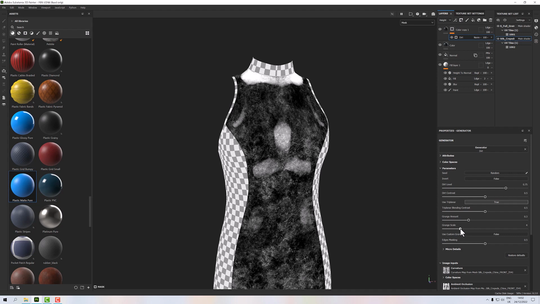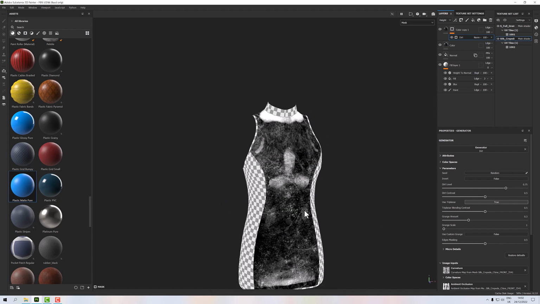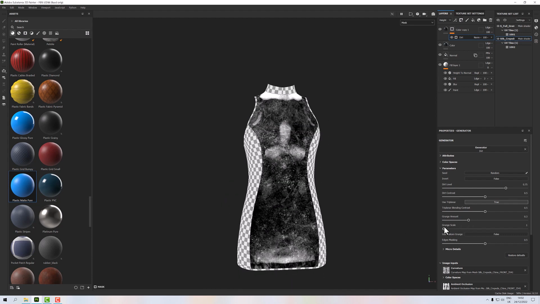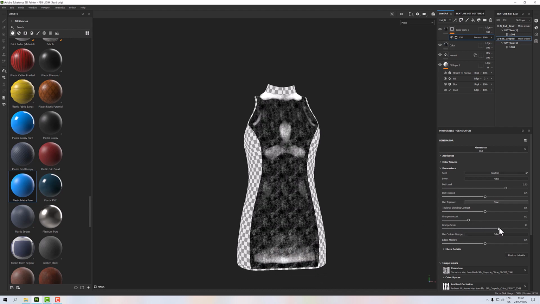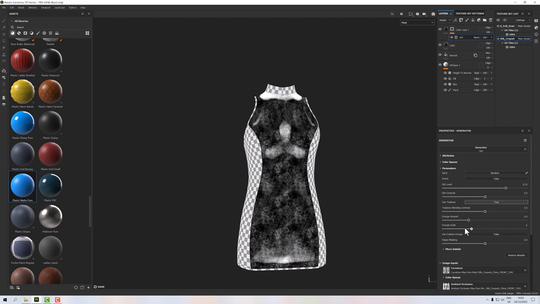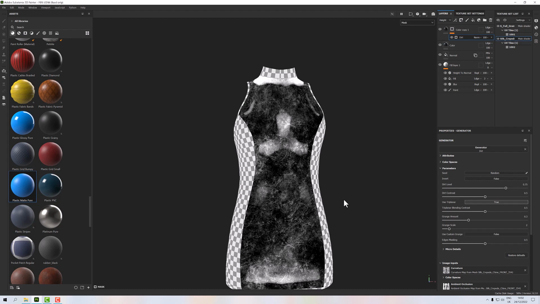So for that, I'm going to actually reduce the grunge size, so I get kind of bigger details. If I increase it, I'll get smaller details, but the more I increase it, the more it will tile and the more obvious it will be. So I like to keep the tiling quite low on the grunge.